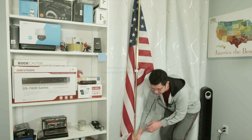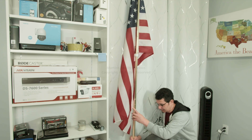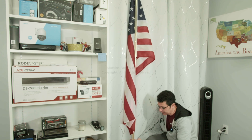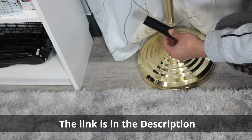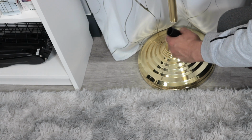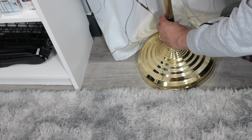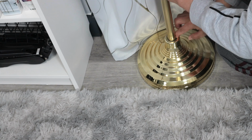And here on the base you can insert it here that way. You see here, you can just pull it that way. It's pretty easy. You just need to put it here and snap it in place. And here inside it comes with this little thing here, which is an adapter, because I think this hole here is too large, and then they send this adapter, so it comes here to fit in the place. It's pretty nice, it works.